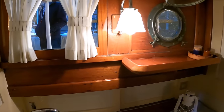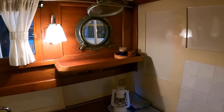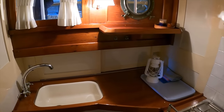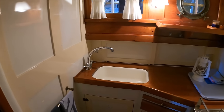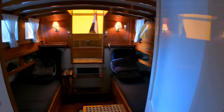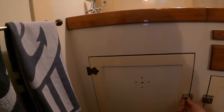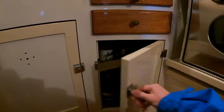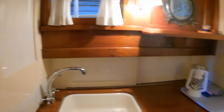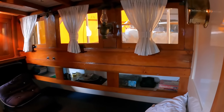Again, the condition of this boat and just the love that's gone into it, you can really tell, because I've been on boats that are still classic, but when you go on board them, you really feel like they've not weathered the test of time that well. Whereas on this boat, because it's been so meticulously maintained, it really, really does stand out. The galley does come complete with a teak countertop, the original enamel sink, and of course that two burner gas Smev oven and cooker. There's also a fridge freezer with enough space to keep you well provisioned for the weekend. Let me take you now into the saloon, which also doubles as the twin single guest cabin.